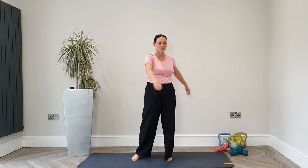Let's progress with a little transfer of body weight from one foot to the other into a sway.